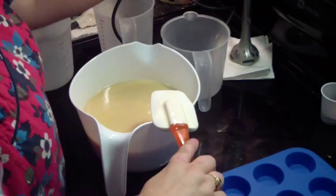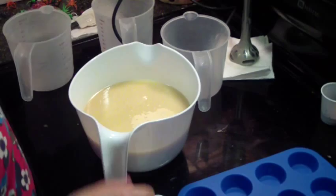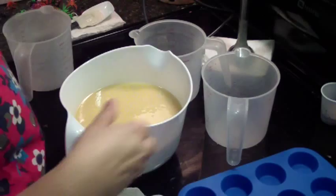Okay, there's that. Oof, I need a better soaping area. Can you guys see all those?